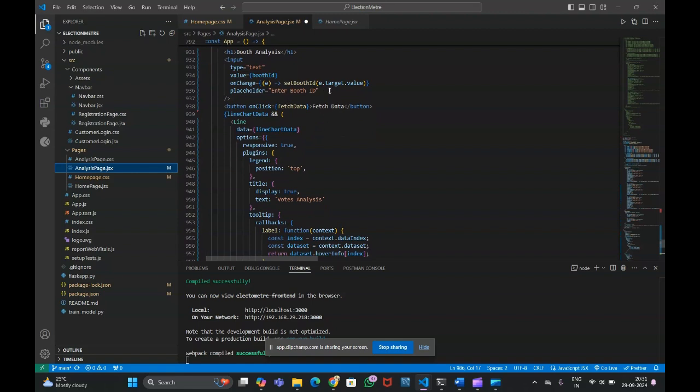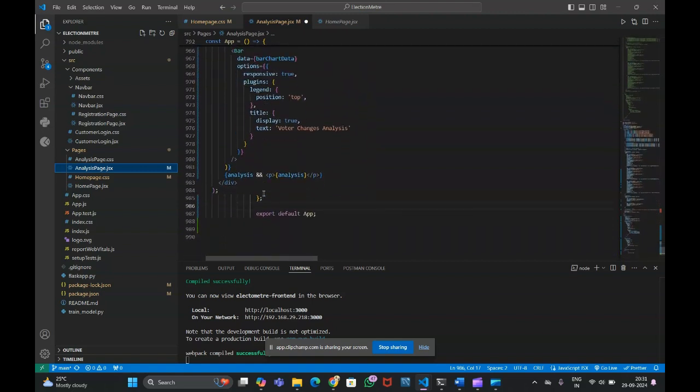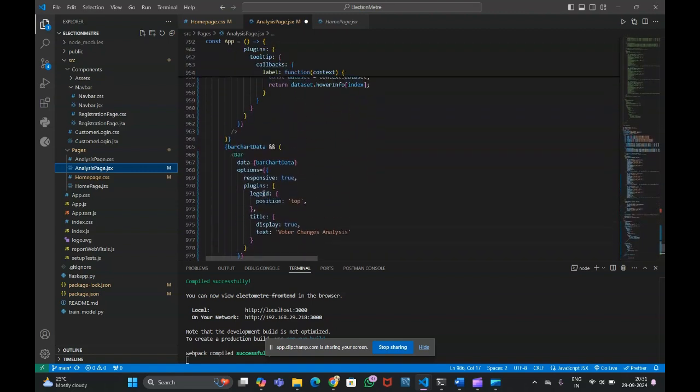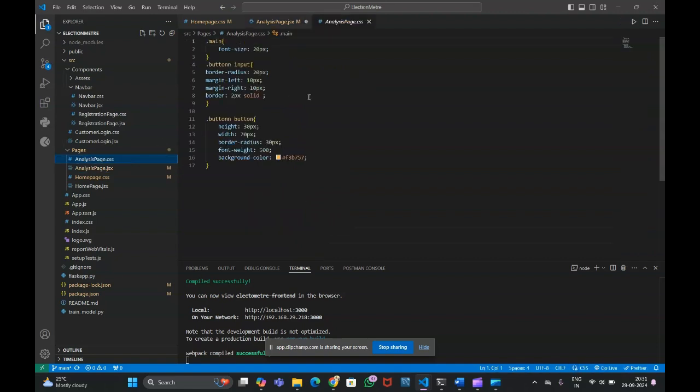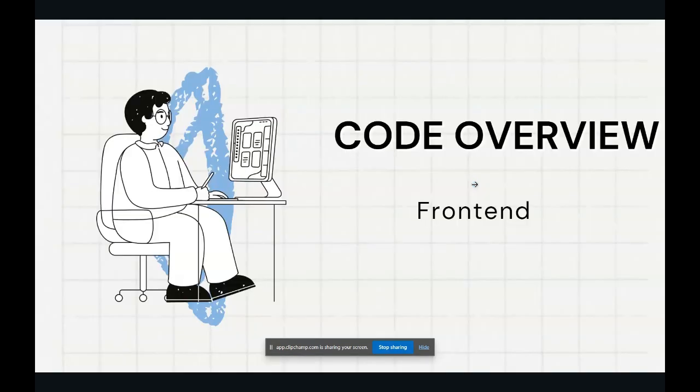On the basis of the booth number which we give, the data is fetched from the backend, and the line chart and bar chart are plotted, and its CSS properties are defined over here in analysis page.css. So this was all about the important parts of my front end code. This was the code overview for the front end. Moving next is the code overview for the backend. So let's see the code overview for it.